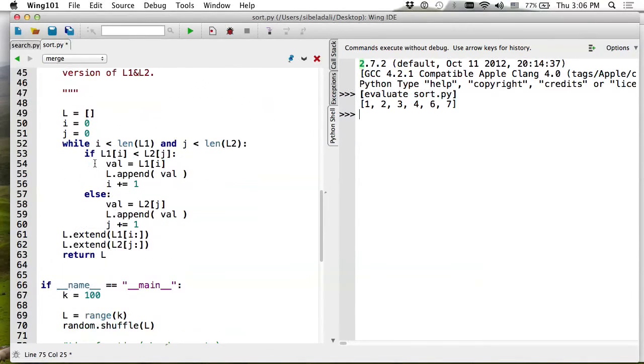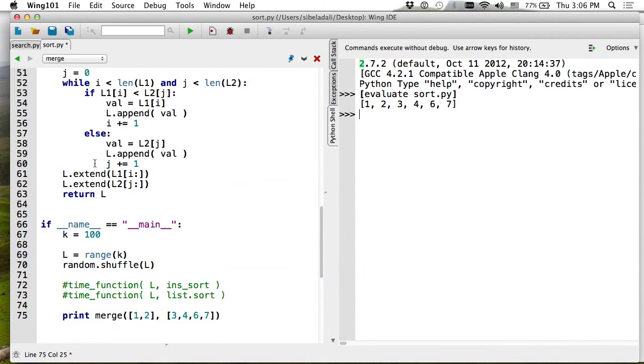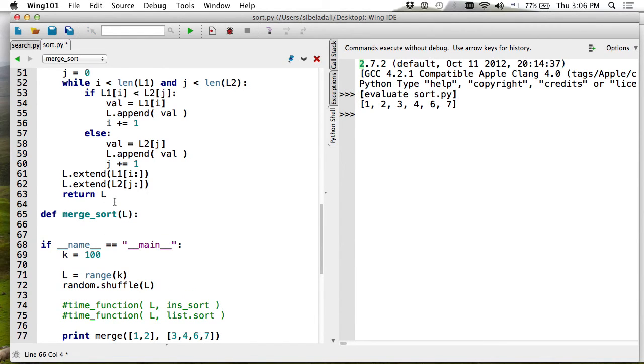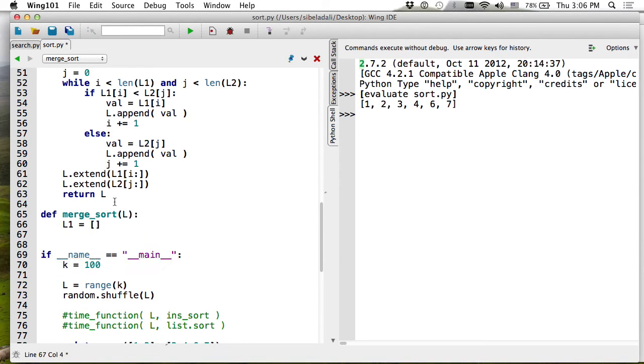Right? So now what I want to do is use this to do sorting. Okay? So now we are going to do merge sort. So first, I'm going to create one list that has singleton elements of every single value. So I'm going to have a list L1.